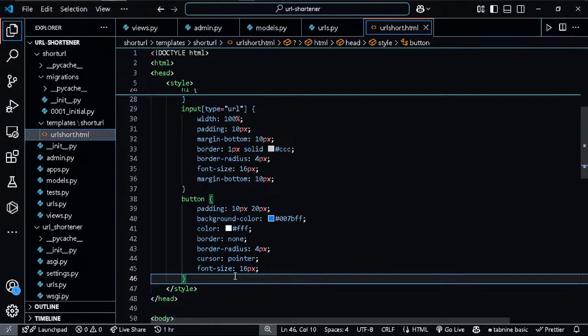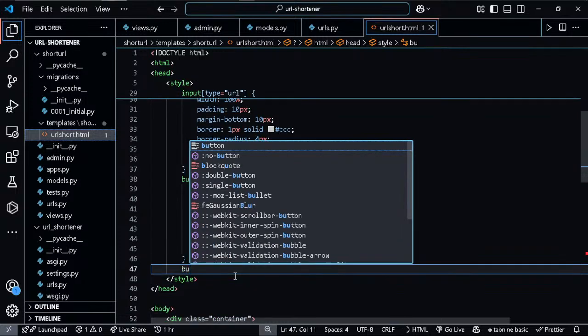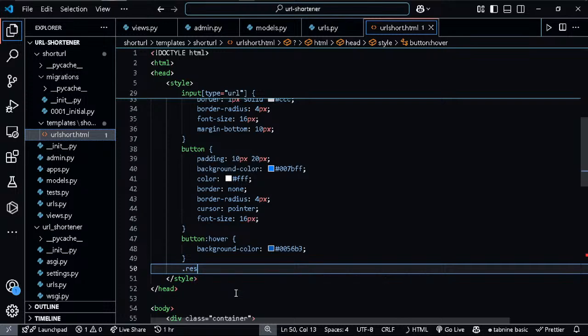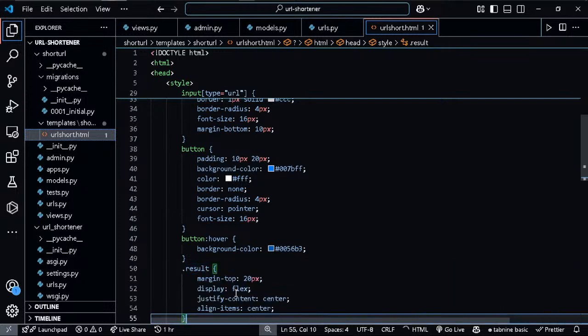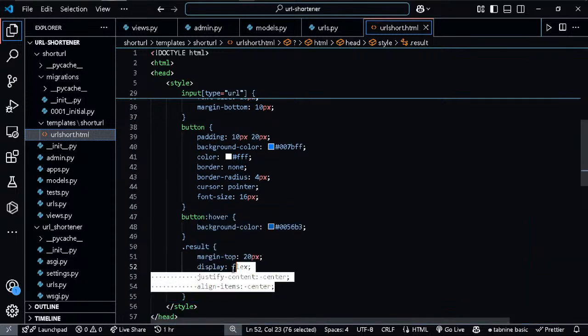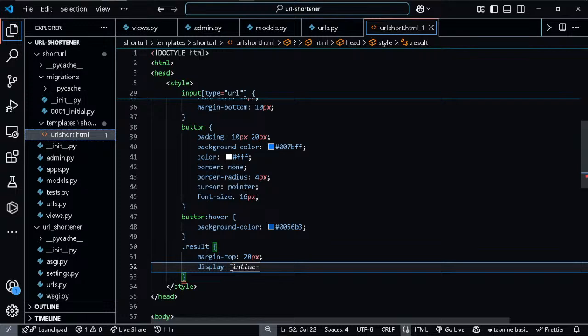Okay, so let's style the button when we hover over the button. So when we're hovering over this button, we want to have it this way, and let's style the results element itself. So margin 20 pixels, then the display. This display, I want it to not always be the same thing. So here we are going to use some Django template tags.